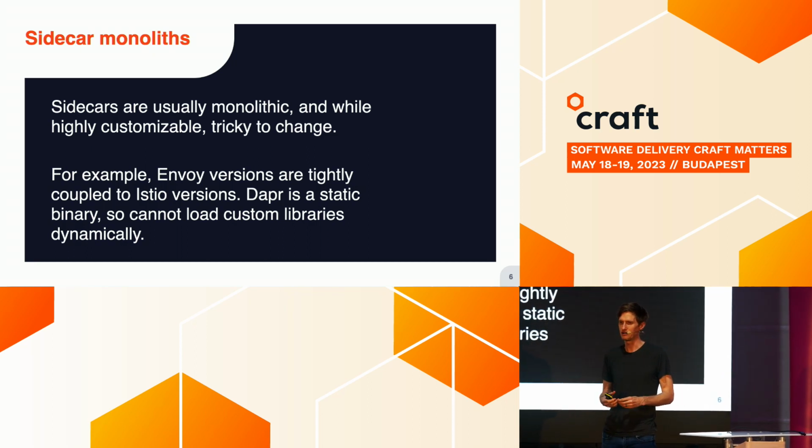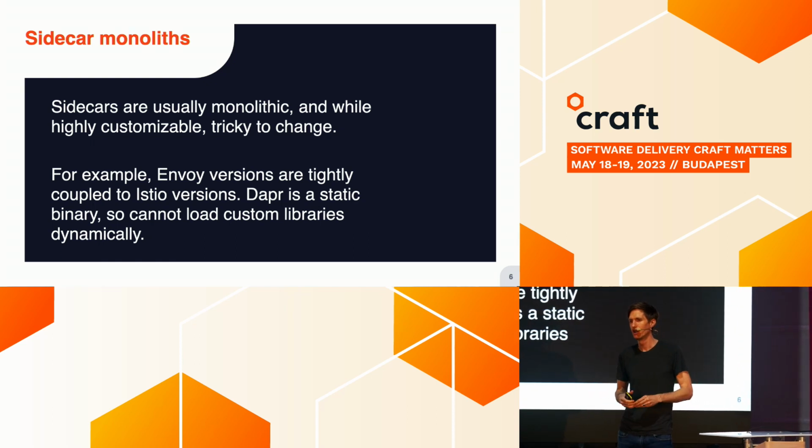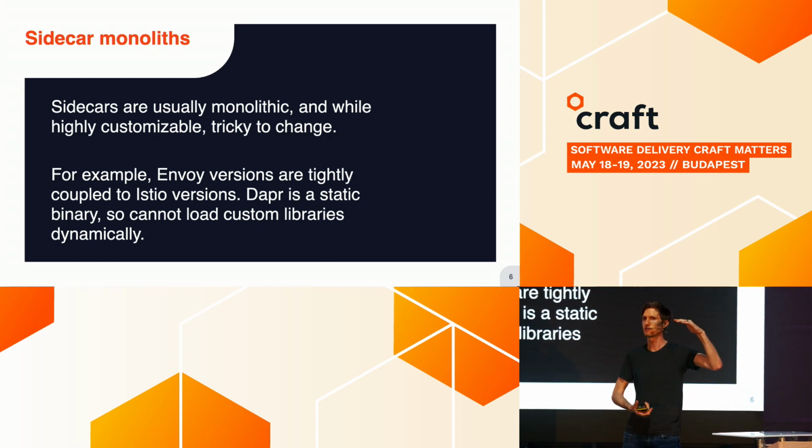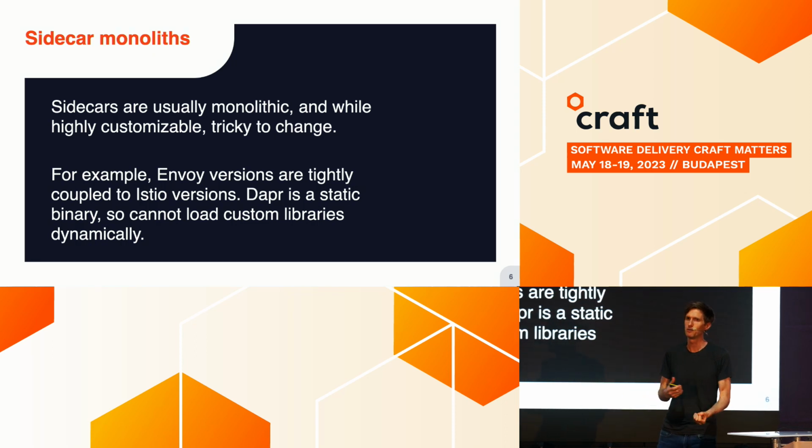And you want a single image for people to distribute these things on, which basically you find that sidecars tend to be highly customizable, tons of switches and things for routine configuration, but they're also tricky to change, and they can be coupled with versions of other things. One of the more common version couplings would be folks who use Istio. Its sidecar Envoy tends to have a very tight version relationship between the two, and you can't use any given version of Envoy and any given version of Istio and expect that to work well.